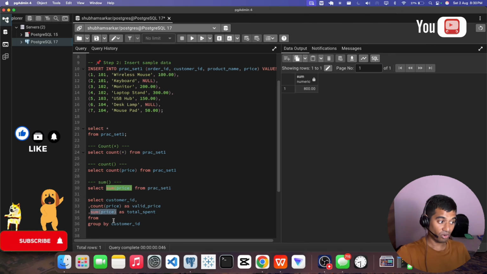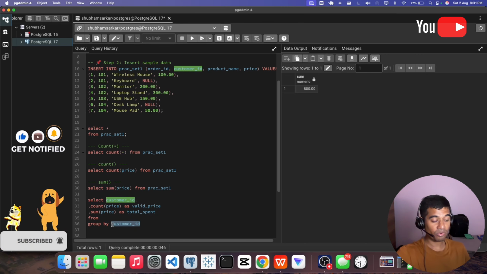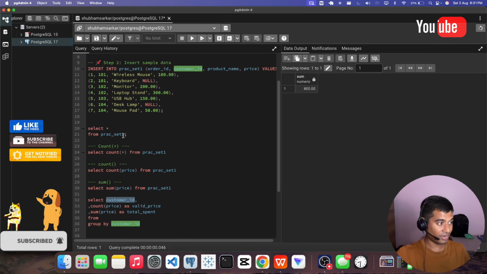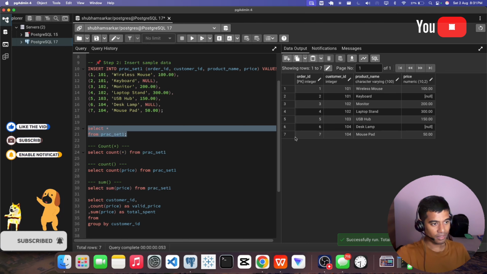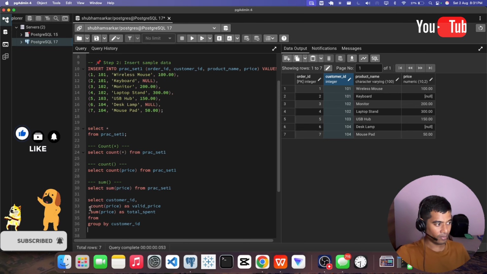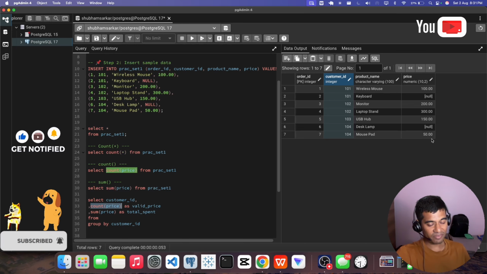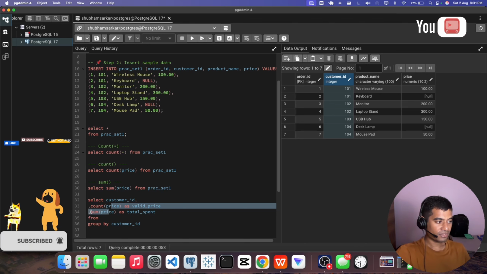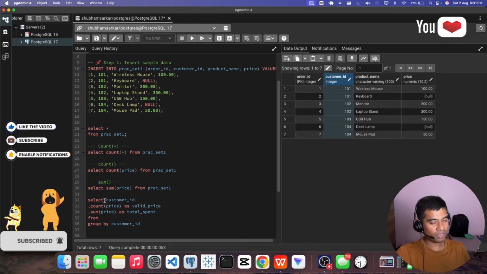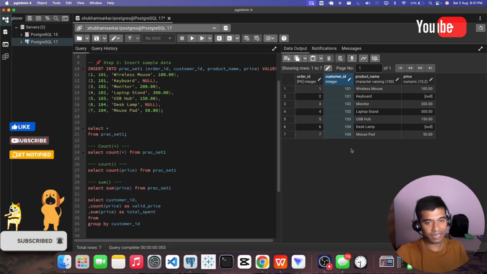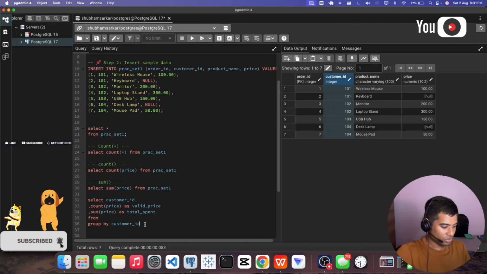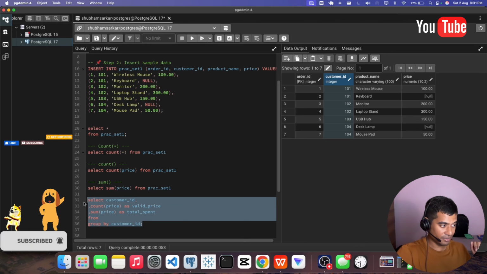Aggregate functions are not allowed to be used in GROUP BY. In GROUP BY we only use those columns which are pure columns present in our data set. In the data set we have the customer ID column, a pure customer ID column, so we have used it. We do not have a count of price column here. Do we have it? No, we don't. Do we have a sum of price column here? No, we don't have it. So we won't be using it. We will only use those columns which are directly present in the data set of the database that we are working on. So let's run this and see what we will get.